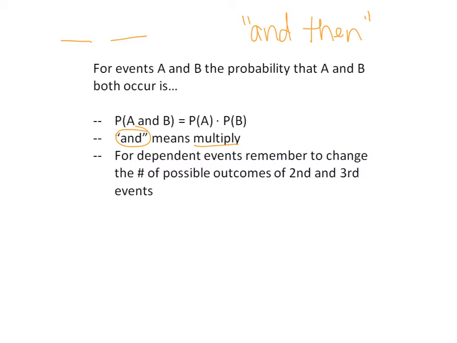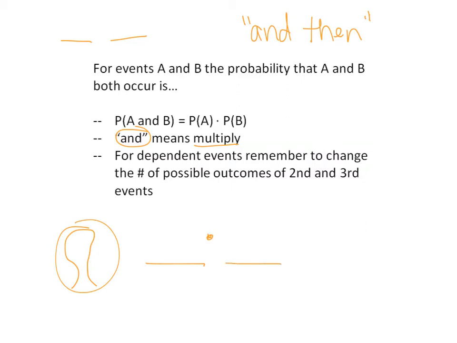Because think about it a second. If I said I was going to flip a coin, okay, there it is, and I want to be correct 2 times in a row because somebody said, hey, if you're right 2 times in a row, I'll give you $100. So what's the probability that I'm right 2 times in a row? Well, I have to find the probability of being right 1 time and then being right the second time.